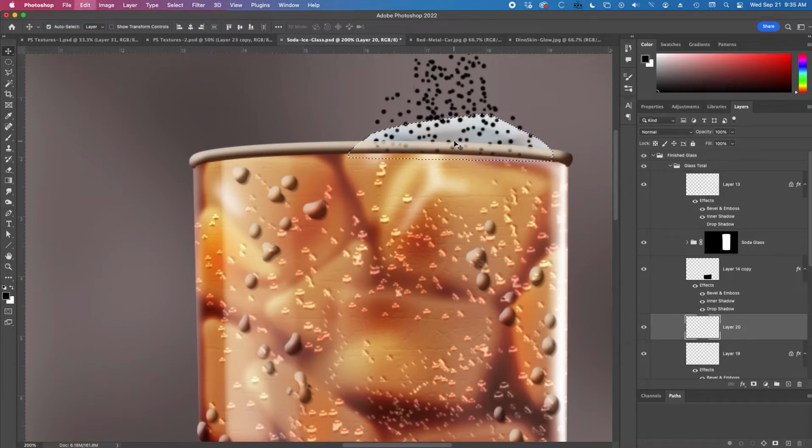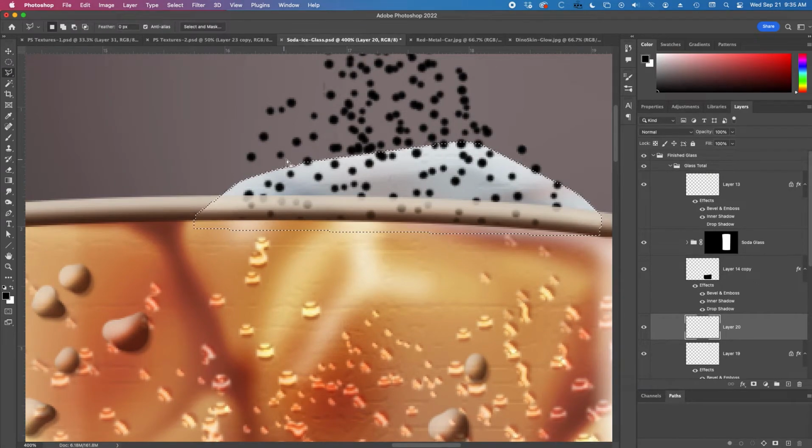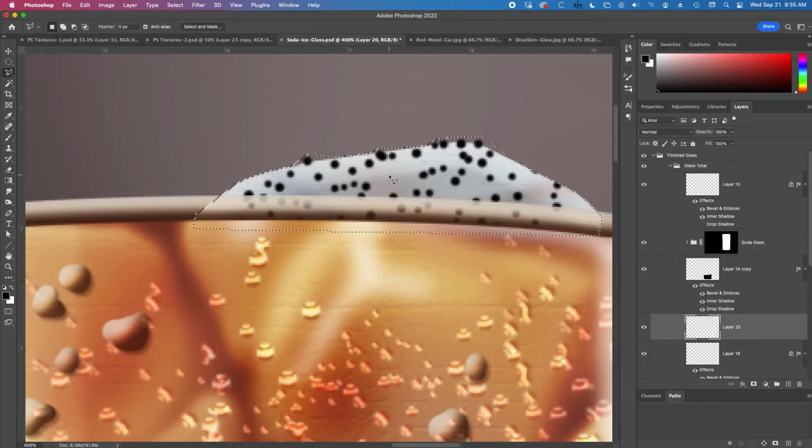Actually, I would like to keep some of the way the droplets come off the, alright, there. I like the way they're coming off.